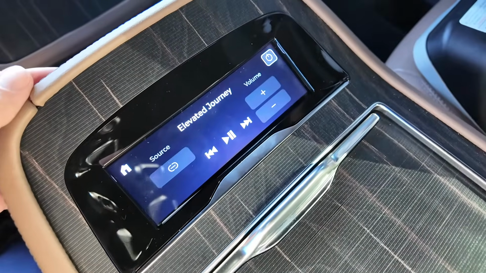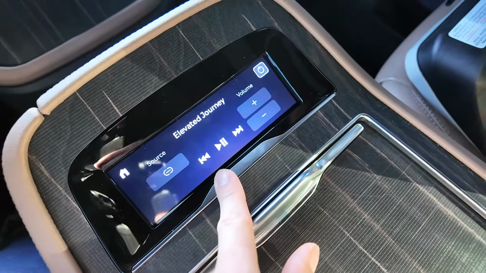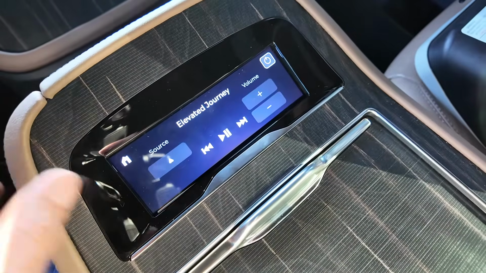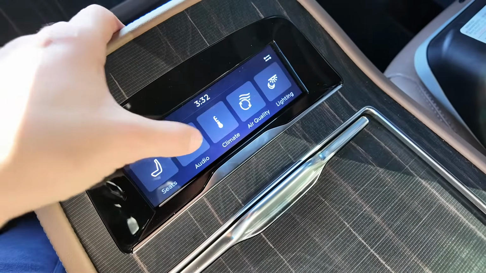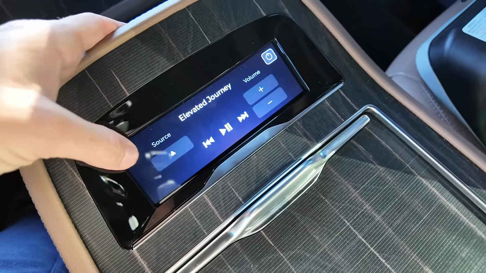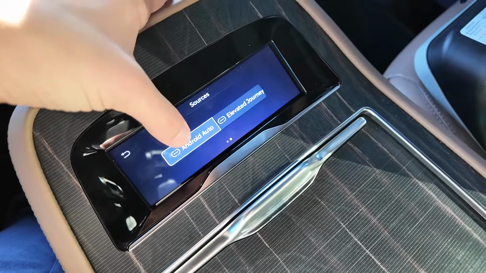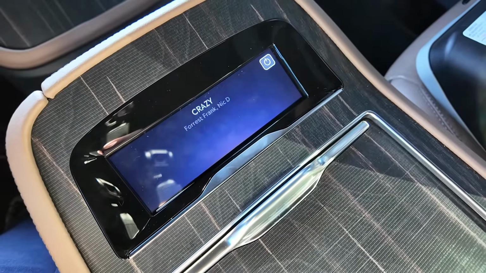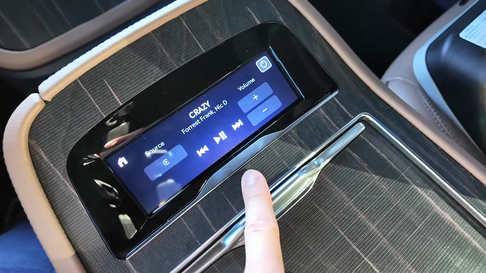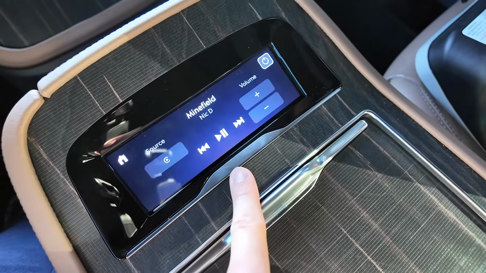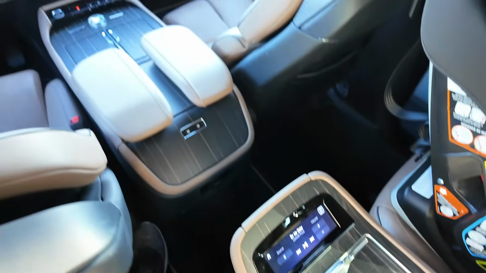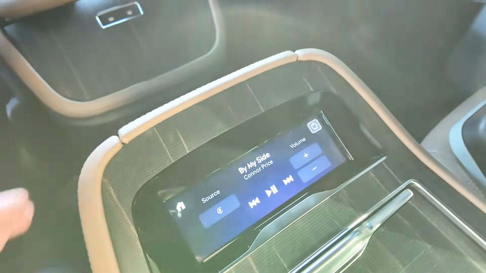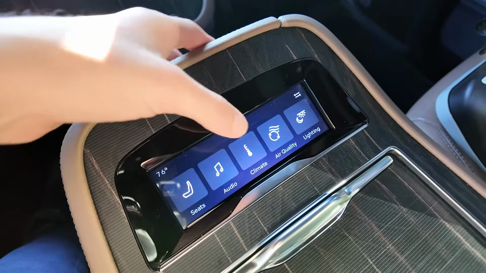We also have audio information, so we're able to make some adjustments here. We have our source, so we have the Android Auto or Apple CarPlay. Let's see if there is CarPlay. Going back in there, source, there we go. So Apple CarPlay. So that is actually really neat. So I'm able to make the adjustments down here for all the audio that is playing up on the front. So that'll be fun as we take this on a road trip, how well my wife can be the DJ.